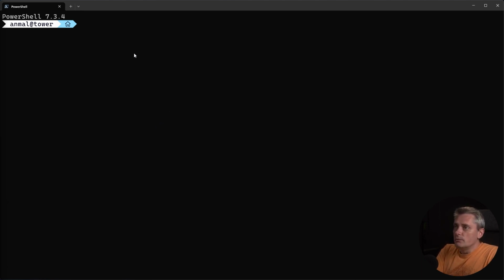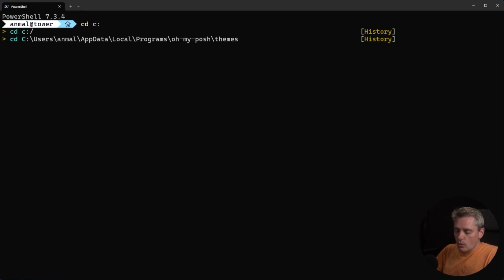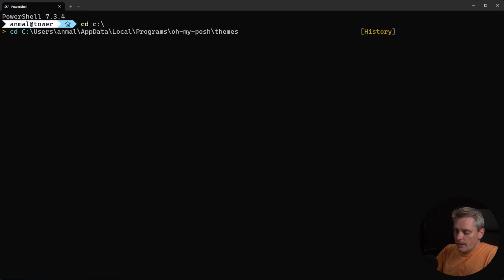I switched to my terminal, and the first thing that I wanted to show you is all about completion. Most of the time, I use completion for completing a path. For example, if I want to go to the C drive and my Users folder, then I can type cd and then C colon and backslash. And then I can type, for example, U and press Tab on my keyboard, and then it will autocomplete the path because starting with the U is only one folder.